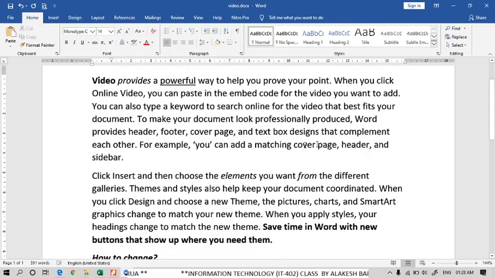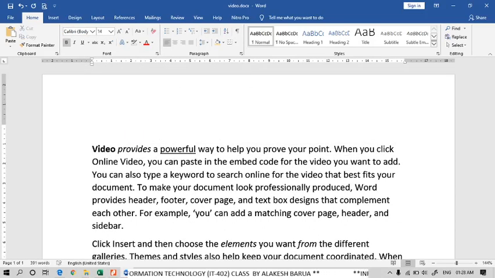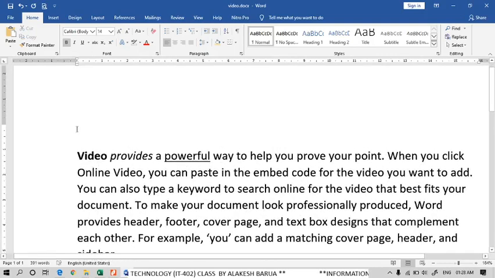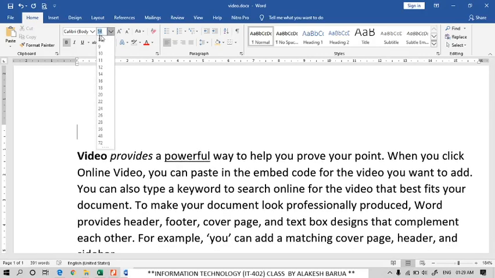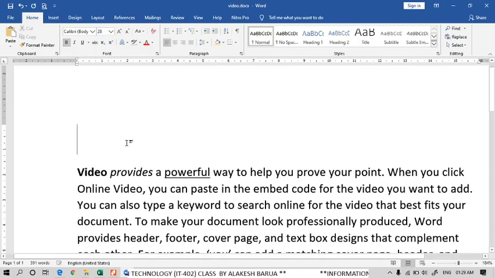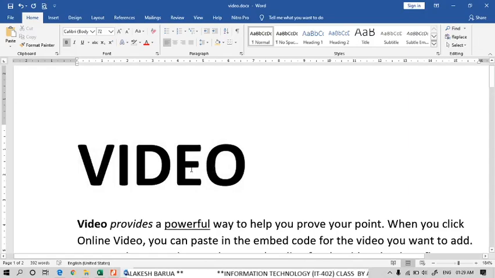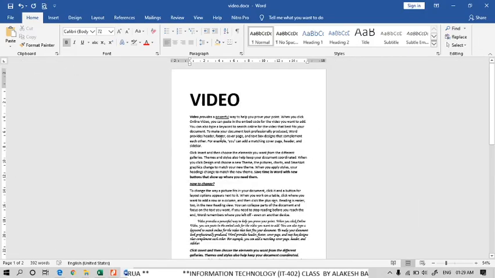For example, I am creating a document where I want fully emphasized text. Let's say I want the word "video" to be written in such a manner that it creates a very impactful heading. Firstly, I will increase the size. By the way, you can increase the size by clicking here and then increasing the size here. Let's say I am writing this word video. Now this font is the normal font. Let me increase the size bigger. This is the normal font. This is not creating that much of an impact.